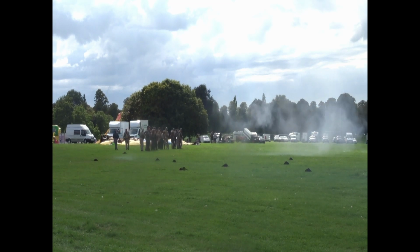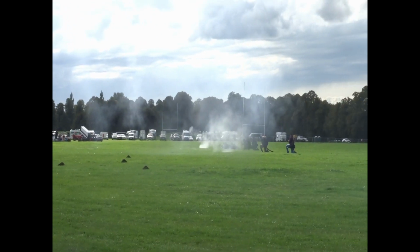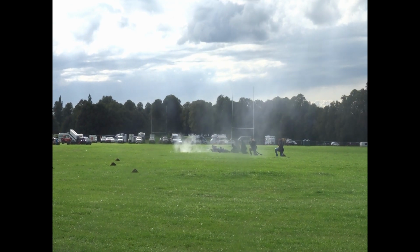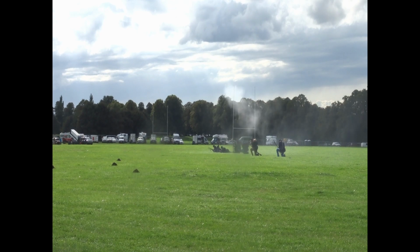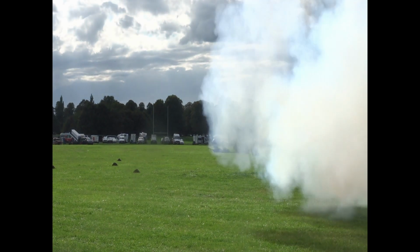Now, if there was one weapon system of the war that didn't improve, it was the cannons, and the reason for that is it was never needed. The 12-pound Napoleon cannon and its little brother, the 6-pounder, were used throughout the war to great effect. They could fire a projectile at a mile and hit a barn. No American Civil War battle happened at a range over a mile, so the weapon system was more than adequate for every and any battle.